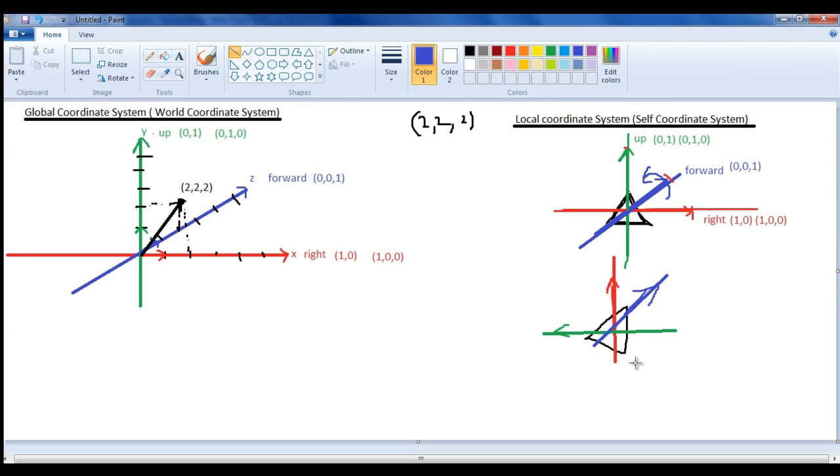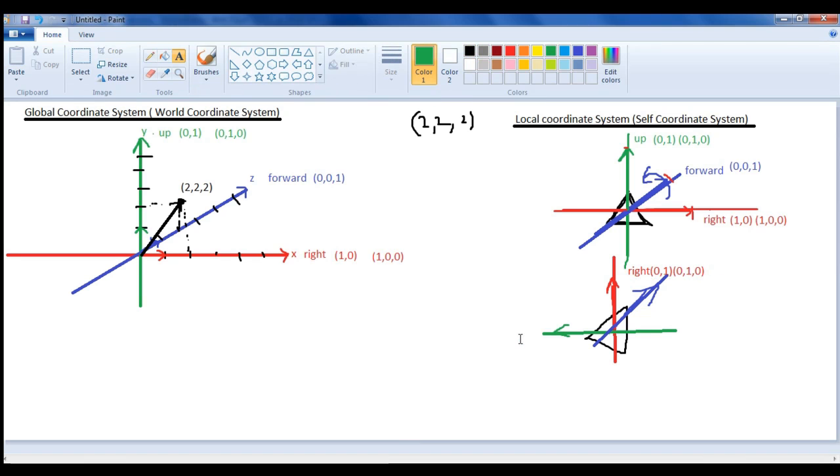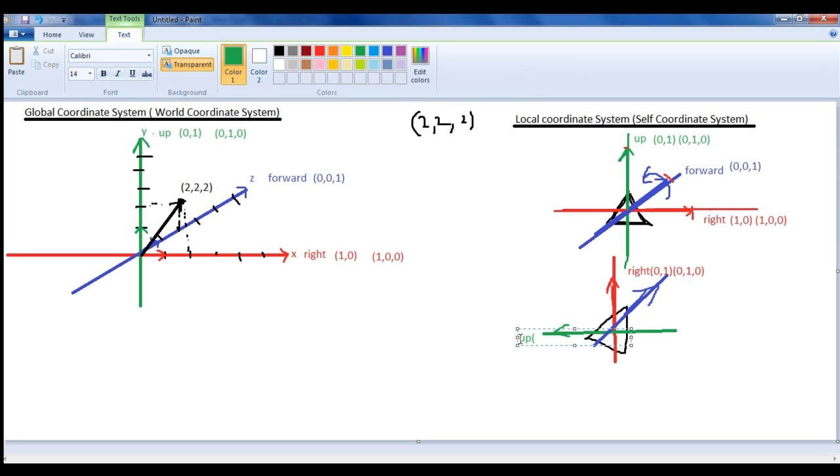So this is how it looks, guys. Now, you see the right vector is over here, looking upward actually. The right vector's x value will be 0, y value will be 1 if it is 2D. If it is 3D, x will be 0, y will be 1, z will be 0. It has rotated, my friends. And similarly, the up vector now has its value. That means the up vector and the local coordinates, right, forward and up, are going to change.